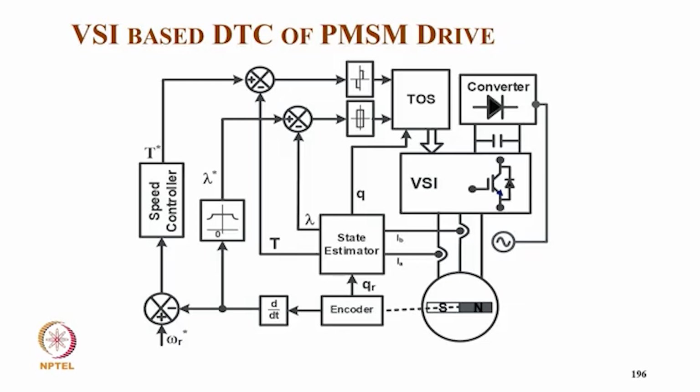And this is typically the VSI fed block diagram of direct torque control. Here with the voltage source we have an angle, from which we get the speed. We have a speed control, and from the actual speed we get the torque reference. From the field flux control we get the flux reference lambda star, and from current and position we get the torque and flux linkage. From the reference flux linkage and reference torque and the feedback flux, we get the 3-level torque control and 2-level flux control. We get dTe and d lambda, and with the sector we use the table of optimal switching to decide the switching signal for the voltage source inverter.